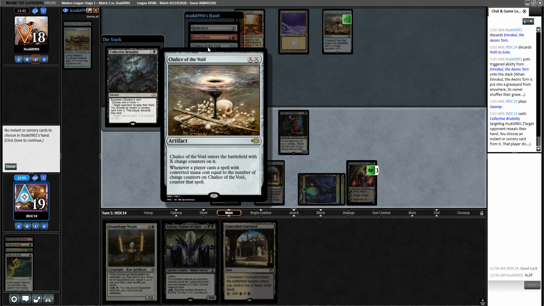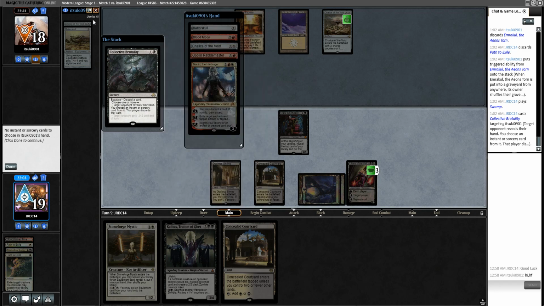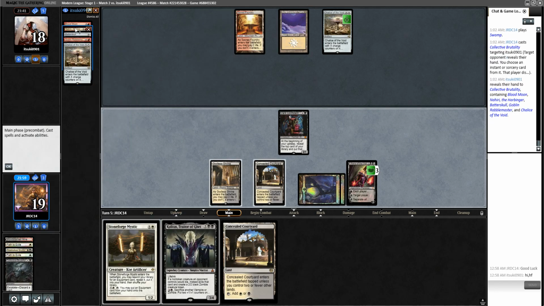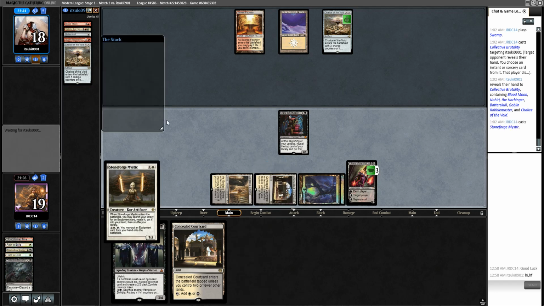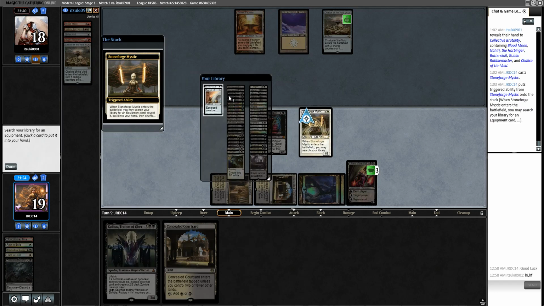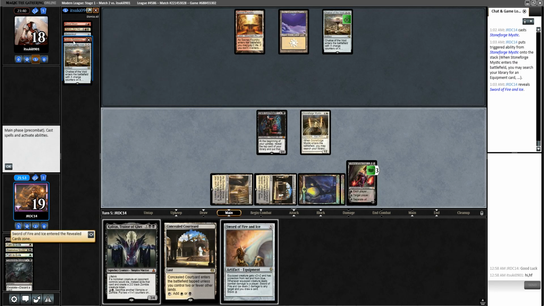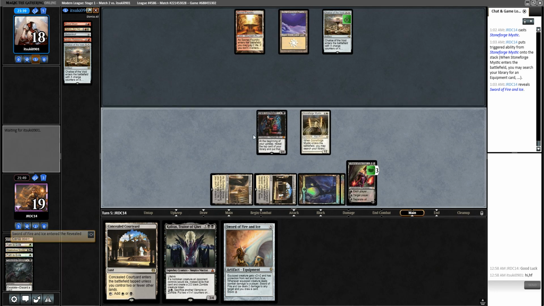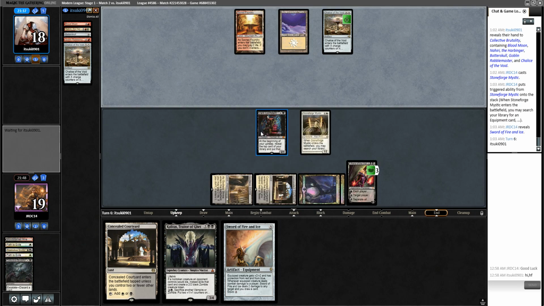Nahiri, Rabblemaster, Chalice. Wow. Alright, we can't take anything here. We're not in terrible shape actually, to be honest. Yes, let's grab the sword. Oh, I should have attacked. I'm dumb. We're not blocking with this anyway.